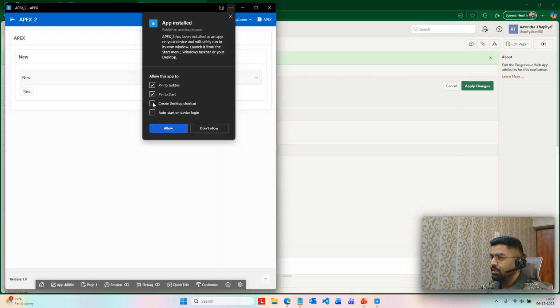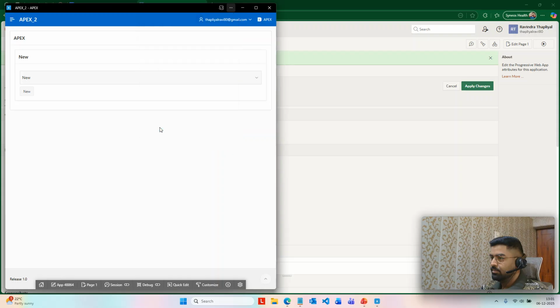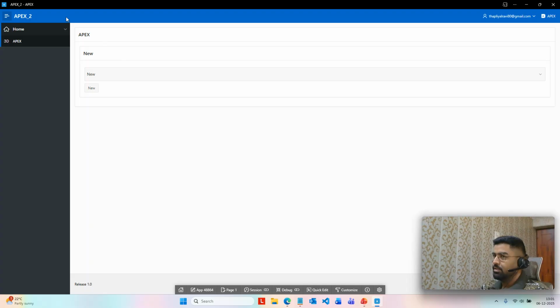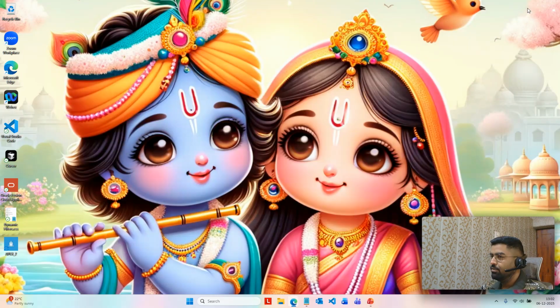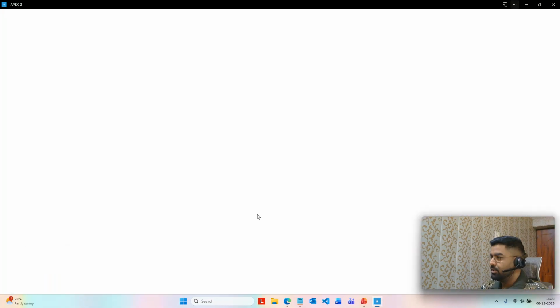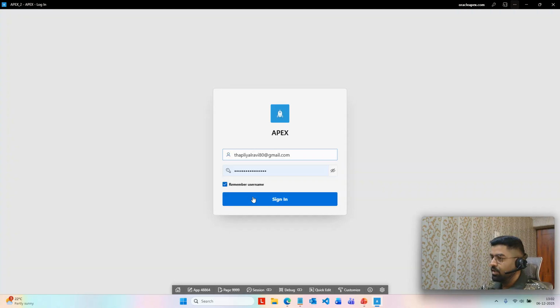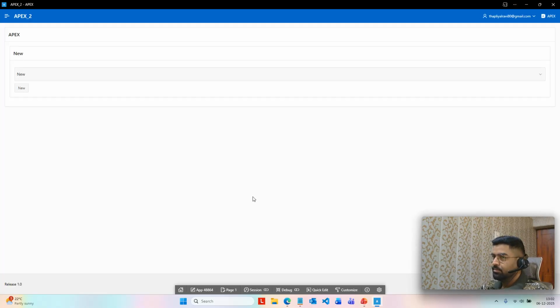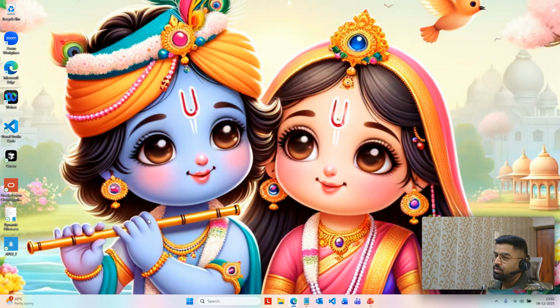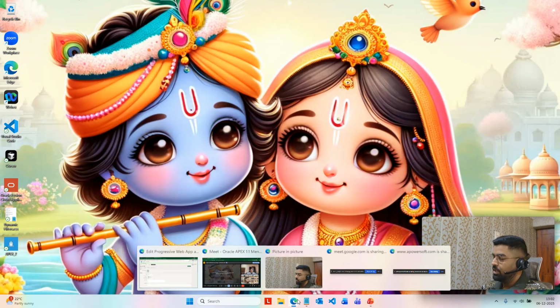So now you can see this is your application. We don't have a URL, we don't have any browser links over here, just our application completely. And if I want to show you over here, you can see it on the screen as well. Double click on this one and you will see your application. You can change the icon of this one. You can log in directly from here. And whatever change you make in your application from the browser will also impact over here if you are doing live changes.